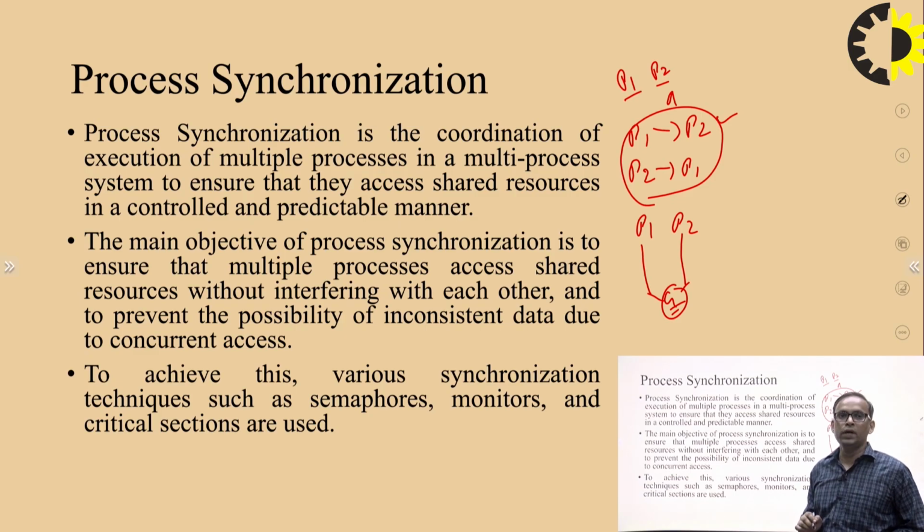Especially in an operating system, the semaphore is used for process synchronization. A semaphore is an integer variable, basically the binary semaphore, whose value may be either 0 or 1, used for process synchronization in an operating system. So process synchronization ultimately is a mechanism by which we provide access to the shared resource to concurrent processes in a synchronized manner, so that each process can execute its task efficiently.